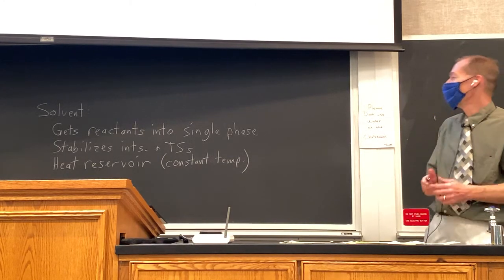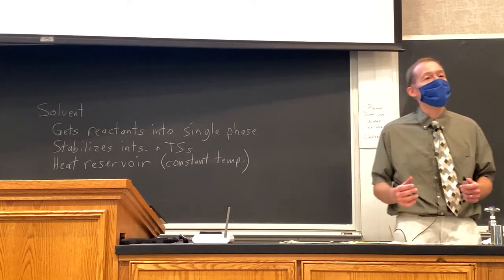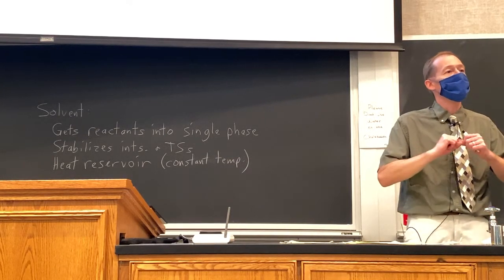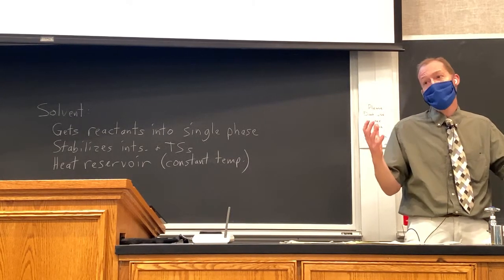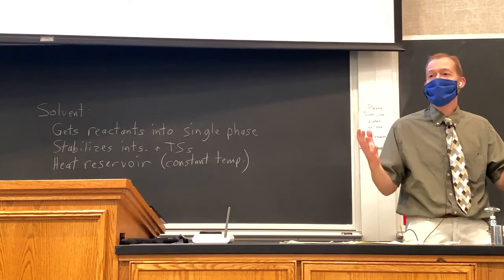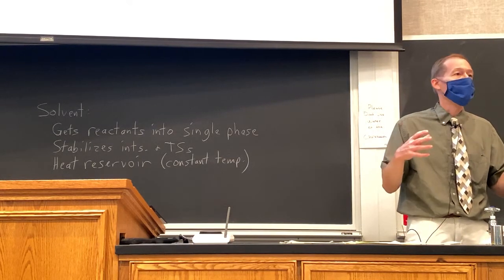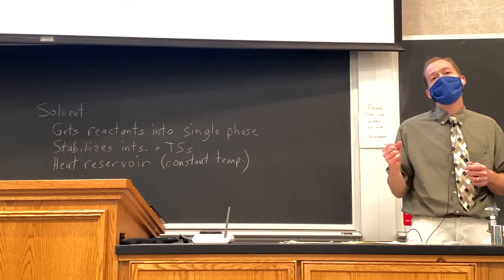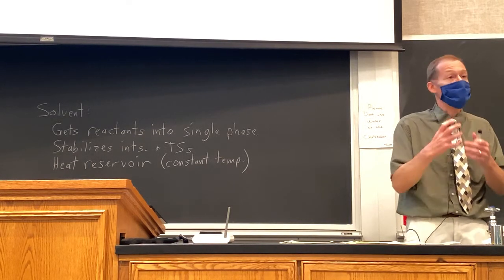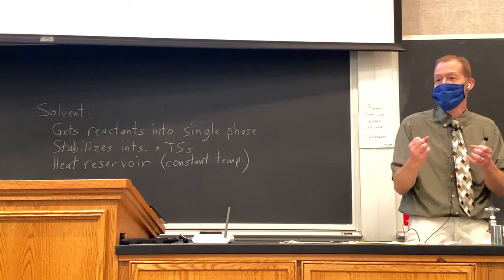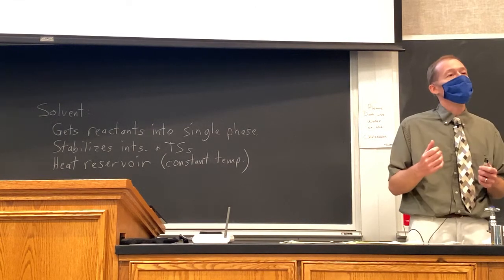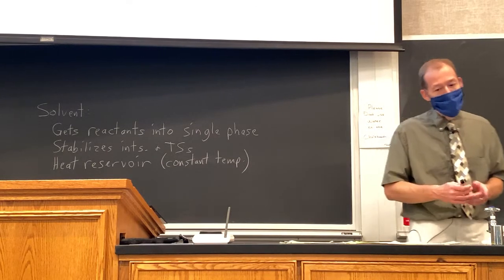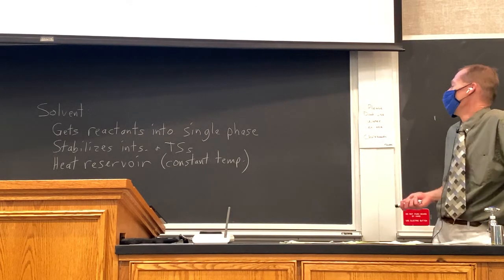And then other times, solvents can serve as a heat reservoir. If we have an exothermic reaction, heat is generated in the process, heat is given off. If too much heat is given off too fast, then sometimes you can have problems. Sometimes you can have decomposition of your products that form if you have too much heat. Sometimes you can have explosions. So those are undesired outcomes.